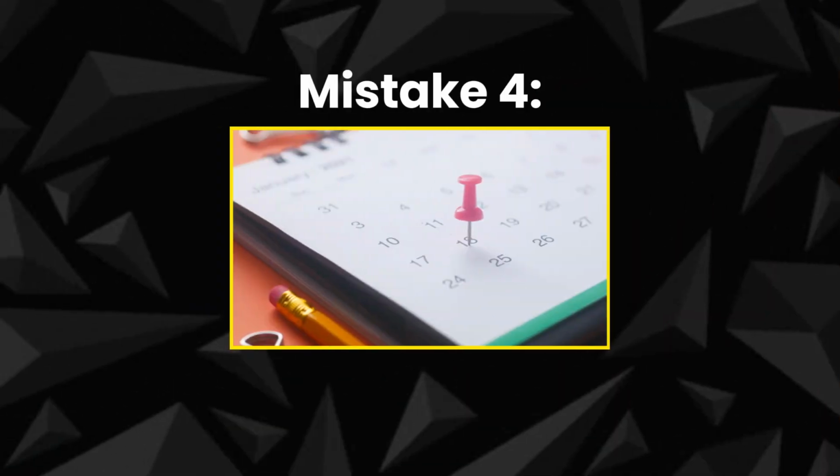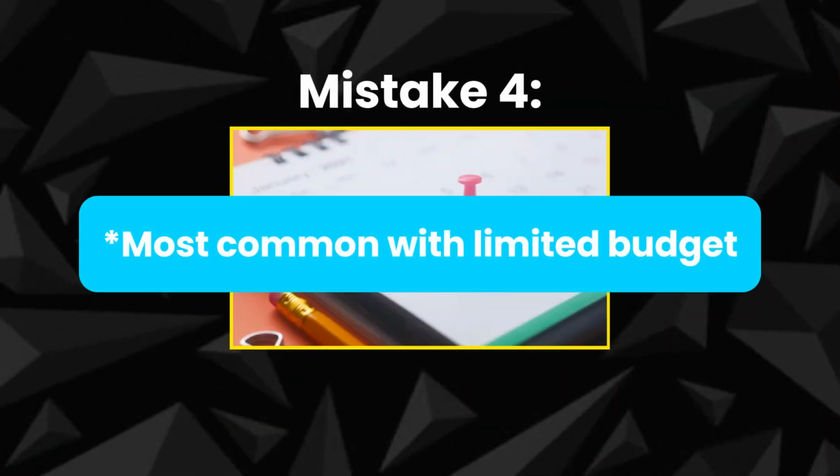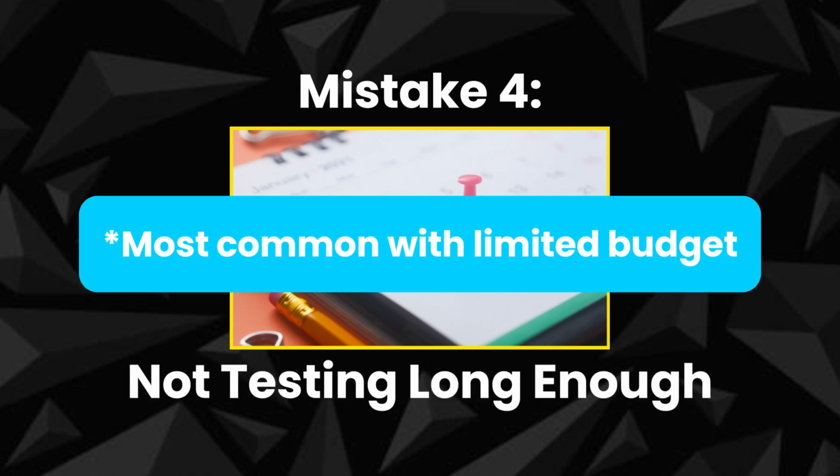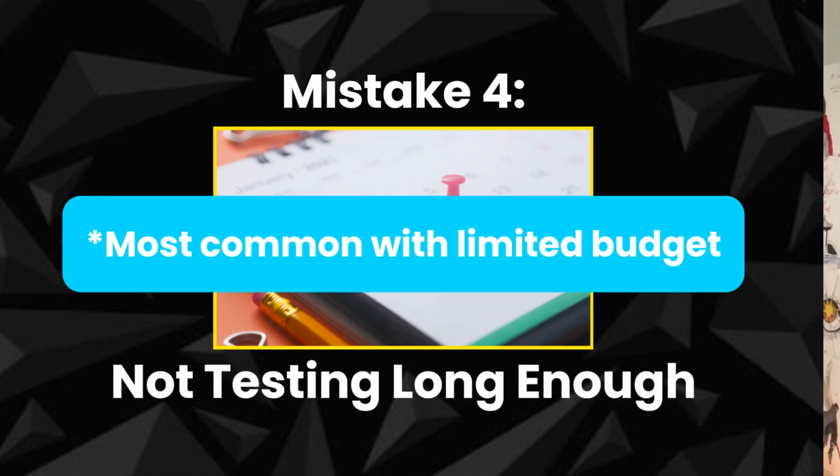Mistake number 4, and this is a pretty common one for people who have tight budgets, is killing your ads before you know if they're gonna work. Now, to be clear, I only need 48 to 72 hours by leveraging the ICP stuff that we talked about in the last mistake, and it makes the learning phase shorter because Meta, using Andromeda, can advertise to the right person faster. Here's what I mean.